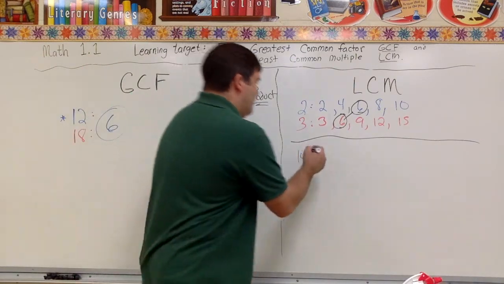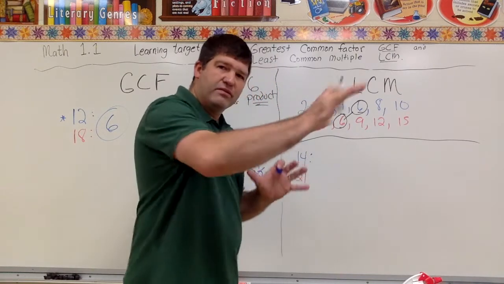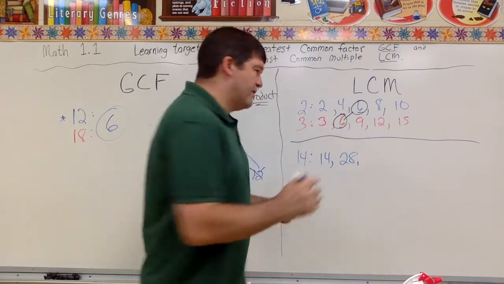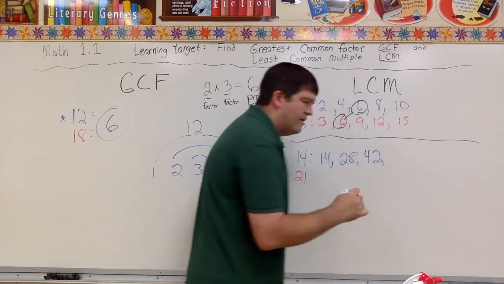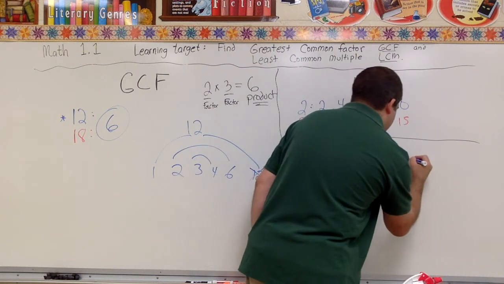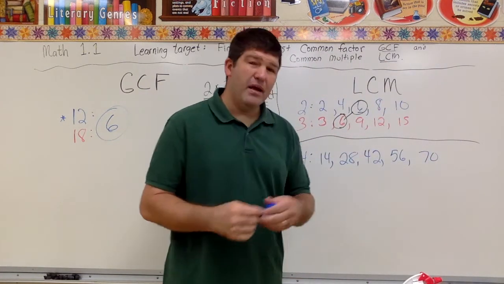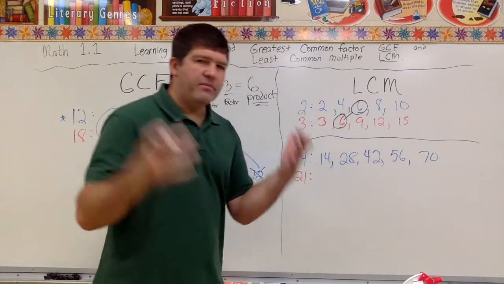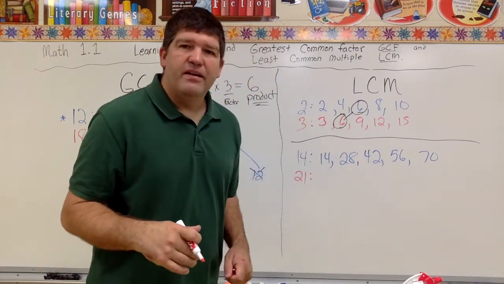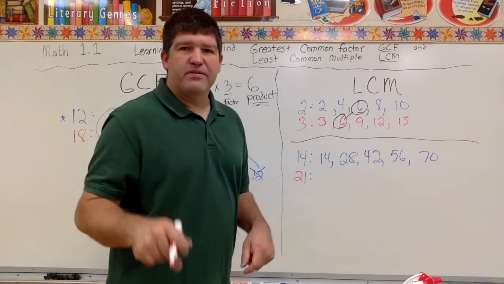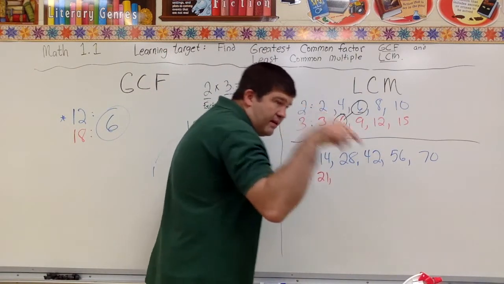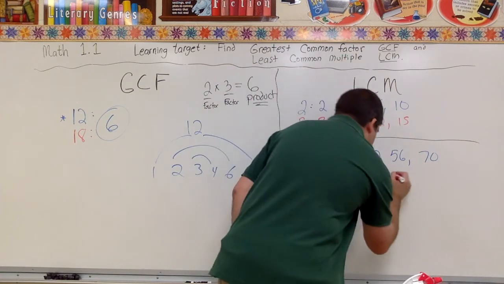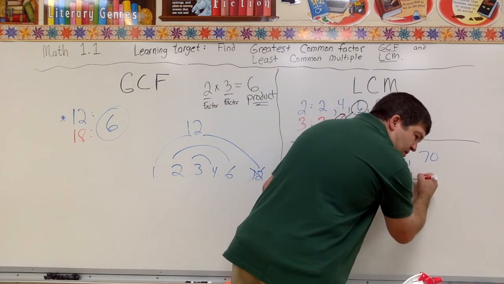But you can do it. So I always, even with big ones, I still go out. I know that 14 and then 28, and then I have to think a little bit, 42, and then 56, and 70. Okay, I'm going to go up 5. Might not be enough, but I'll start there. Now 21. I'm doing these because I kind of know them a little bit. Another way to do this is you get your calculator out and you do 21 plus 21. 21 plus 21 equals 42, equals 63, equals 84, equals 105.